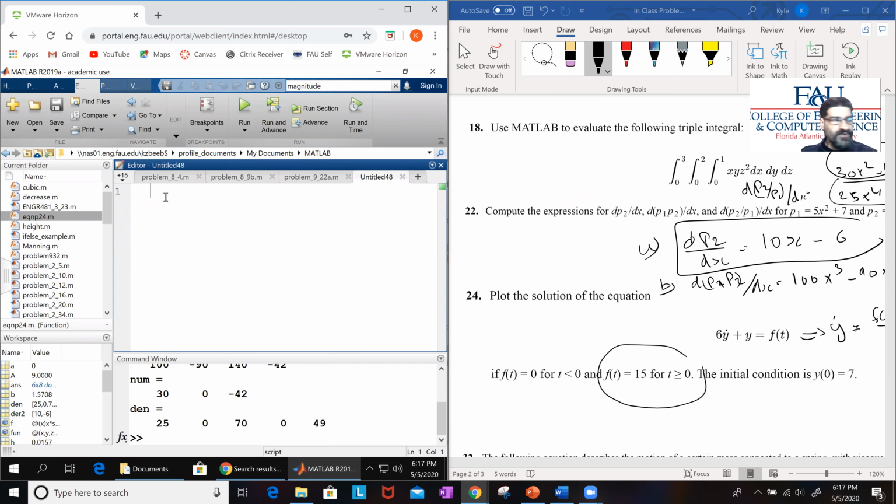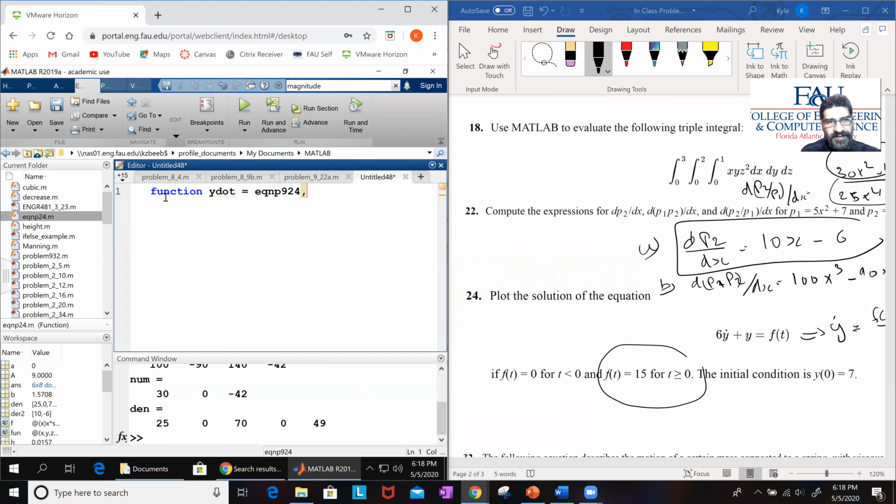And the new function, I'm going to call this function y dot is equal to, I'm going to call this equation P9 to 4, equation for problem 9 to 4.